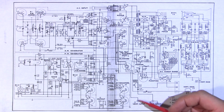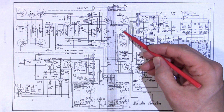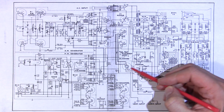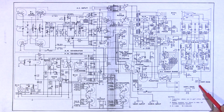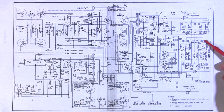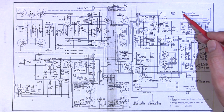So if we follow the vertical input here, it runs up into this switch, goes up this shielded line into this switch, through this, back out this shielded line, back through this half of the switch, down here, and right into this vertical sensitivity control. So this is our vertical line here, through our vertical gain control, and into this first 6J6 tube, which is acting as an amplifier. Goes through this and into this second stage here. We have our vertical centering here. And after this stage, it goes from this up here into what looks to be the horizontal deflection plates.